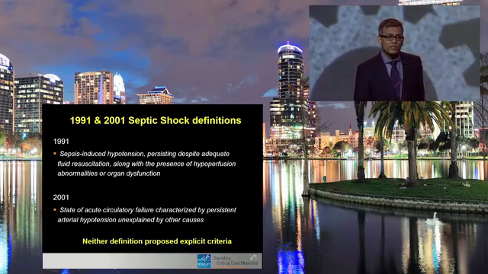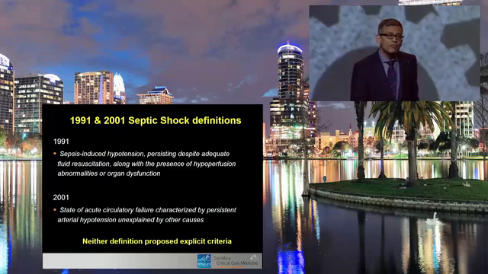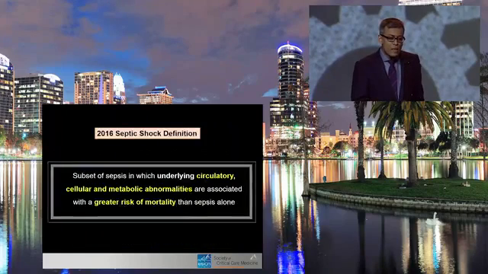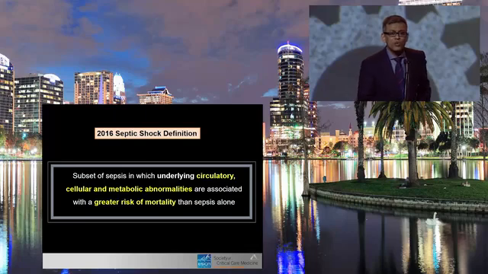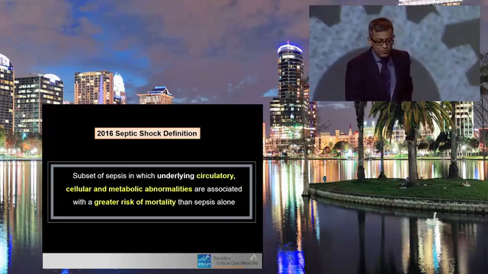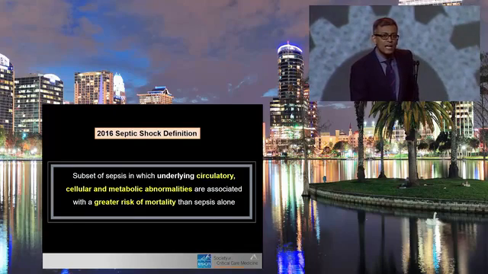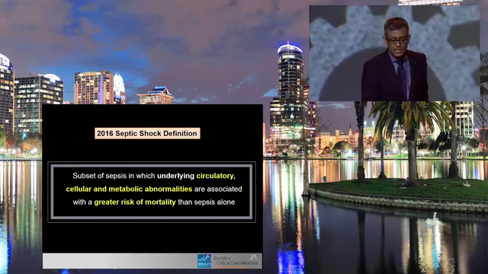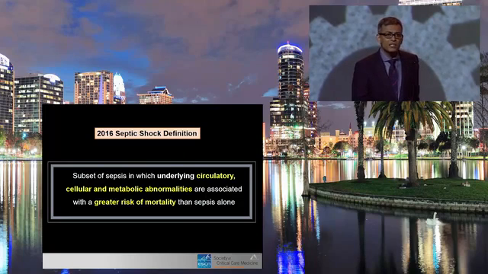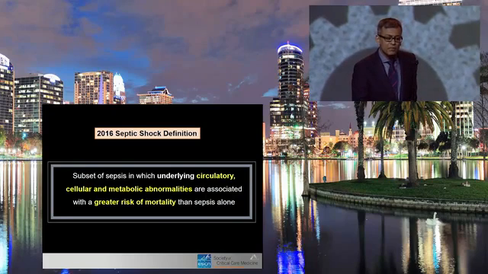So with that sort of background, we were tasked to do the septic shock definitions and the corresponding clinical criteria. So this is the definition of septic shock highlighted earlier. What I want you to focus on is the highlighted words, which is the circulatory and cellular and metabolic abnormalities and a greater risk of mortality than sepsis alone. These two elements of the new definition form the basis of analysis to arrive at the septic shock criteria.